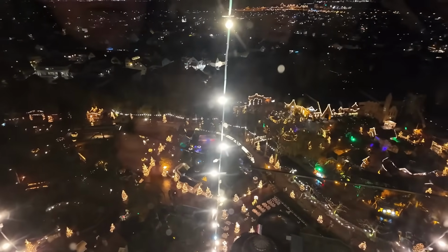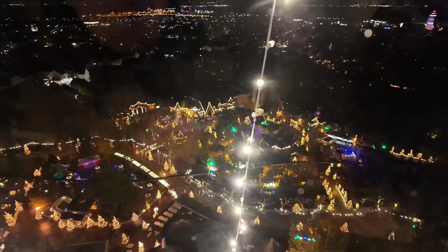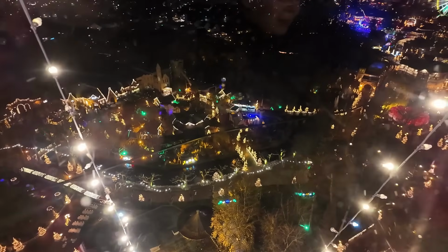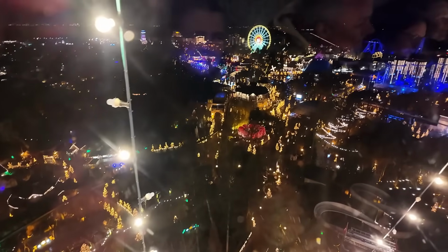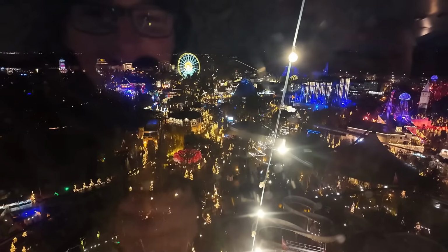So that's the Irish themed area down there, and you can even see Krønasår, the hotel in the distance, and Rulantica are all lit up at night. This is just stunning. And it's so nice how you've got all the lights hanging from it. It's so magical, isn't it? Wow. Euromir is one of the best rides in winter season as well, with all the lights on, so looking forward to that. Then we're going to have a go on there tonight, why not?